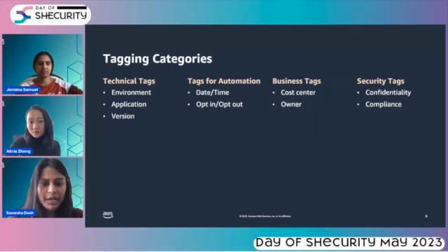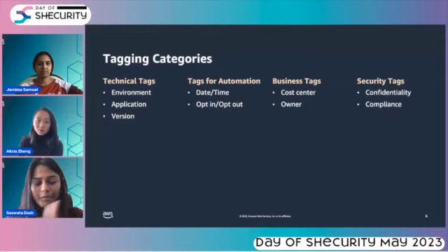Then there are automation tags, for example, the date and time associated with your application or resources. They can be used to identify when a resource should be started or stopped. For example, with your EC2 instances, you could run an automated start or stop script to turn off your development EC2 instances during non-business hours to help reduce your costs.